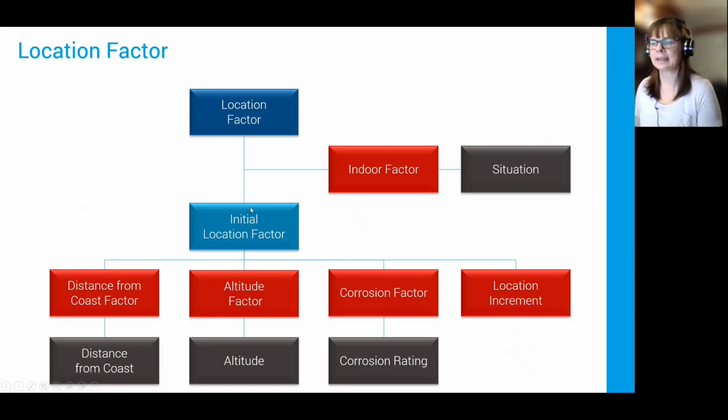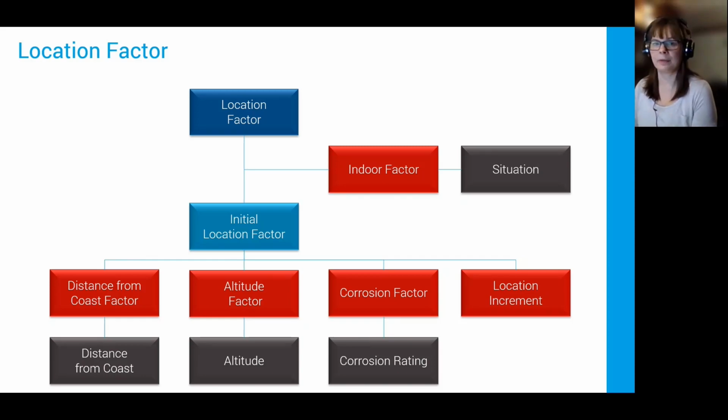And so you bring these things together and create an initial location factor, and the methodology, if you look at that, it defines exactly how you do that. And then we bring in whether the asset is indoor or outdoor, essentially. So as I mentioned, if you've got an asset in a nice air-conditioned sub and it's not subject to those environments, then you will reduce the effect of the asset inputs. But if the asset is outside and it feels the full force of those environmental conditions, then you would obviously take the full factors from the calibration for each of those assets.